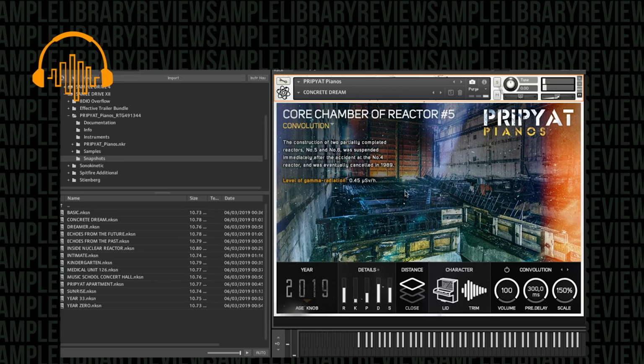Yeah, I'm loving how just destroyed these pianos are.